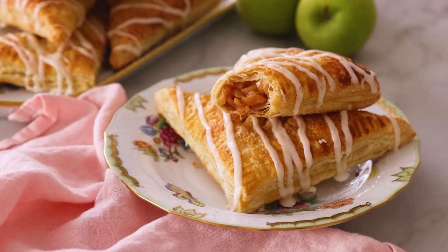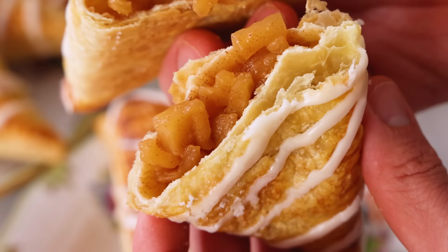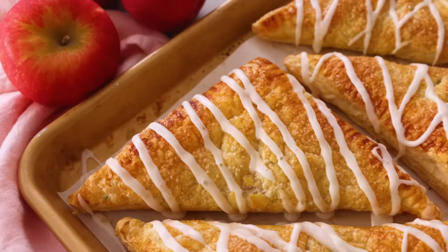That is so good. The flaky crust topped with that drizzle and filled with all those amazing apples. They're perfectly sweet with the brown sugar and cinnamon throughout. Oh my gosh. I hope you get a chance to make this recipe.